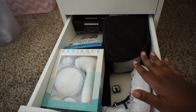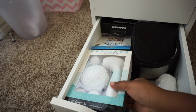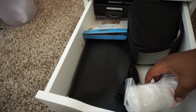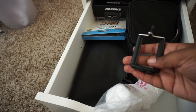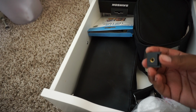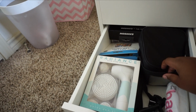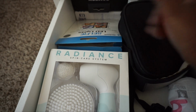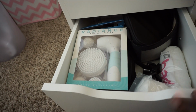Final and last drawer is basically miscellaneous stuff because of course everyone has to have one of those drawers. This is just an extra spin brush here. This is a bag holder for when I do makeup, some extra pads. I have no idea what these are. I know they're for the camera thing, but I don't know what this is for. I kind of know what this is for, but I just threw it in there because it didn't really have a place. Some LED lights that couldn't fit in this drawer here. This extra bag and everything else back here is just boxes from my hard drives that I like to keep and some manuals. That's it. There's nothing fancy about this drawer.